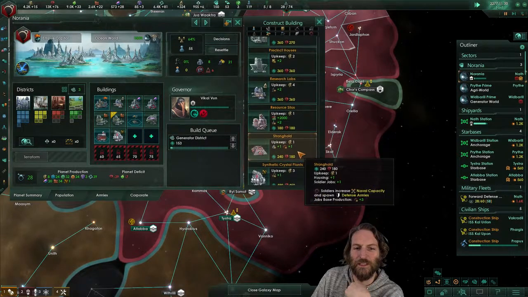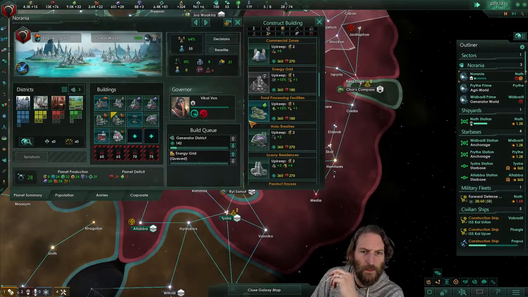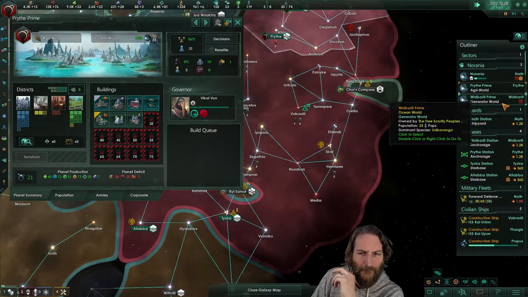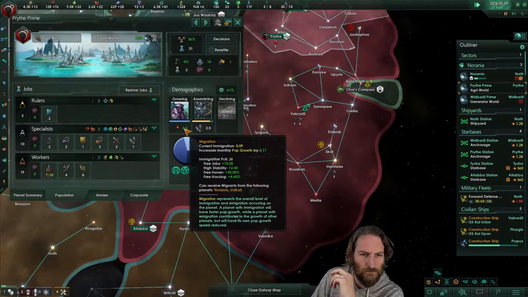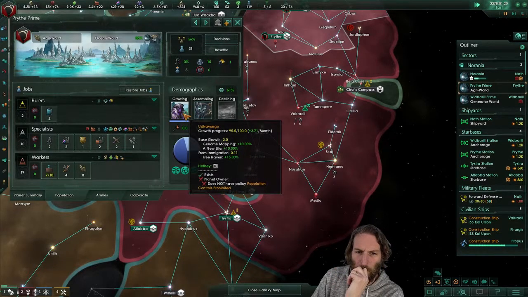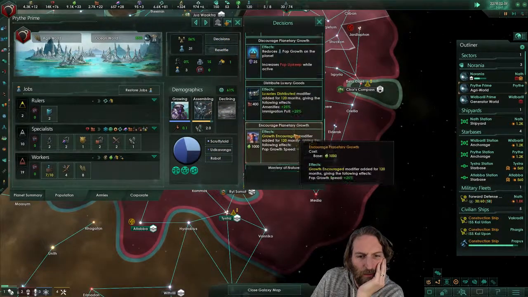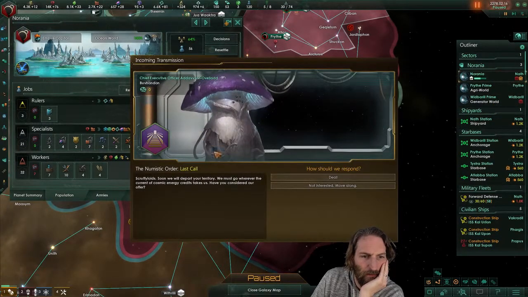Got 2 buildings free here now. I am actually going to build an energy thing. Construction complete. Like that. Is it still growing? Very, very slowly. We've got loads and loads of food, so let's encourage growth, shall we? Construction complete.